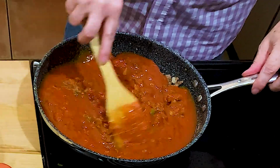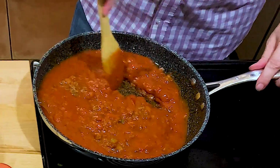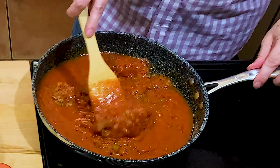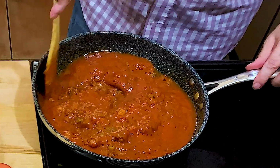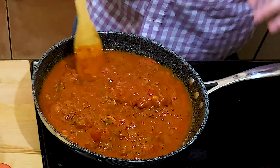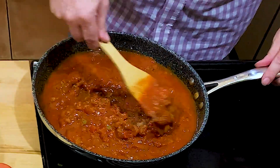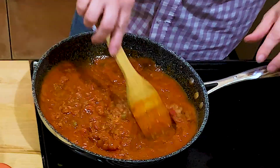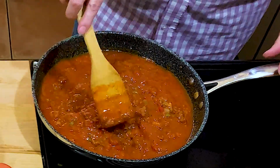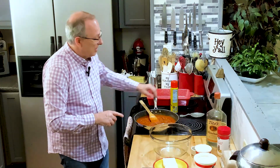And a lot of times, most vodka sauces are made with cream. I read a long time ago that people, especially guys, didn't like the pink sauce because it's just too creamy looking. So they started adding vodka, made it a vodka sauce. So they would eat it with the creaminess of the half and half, or the whole cream that they had put in there. So I'm just going to simmer this.